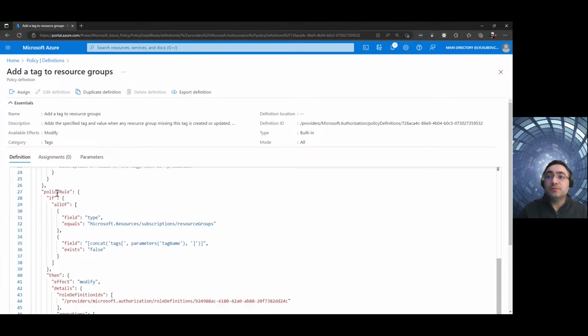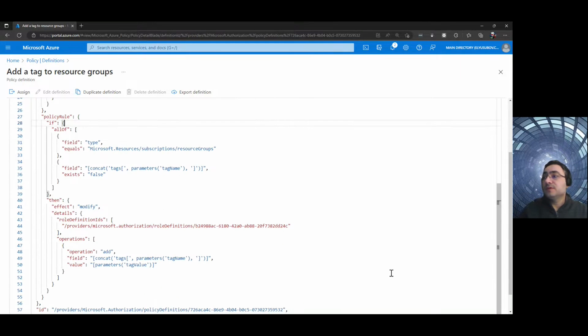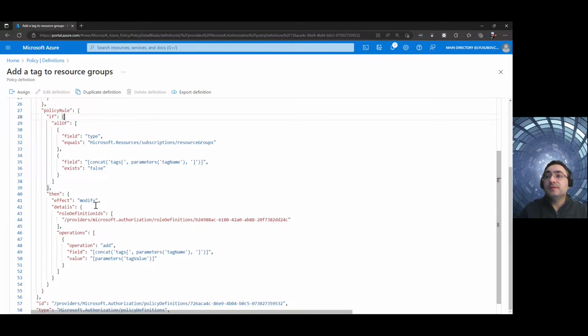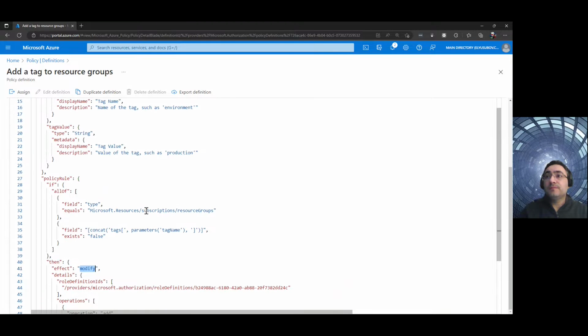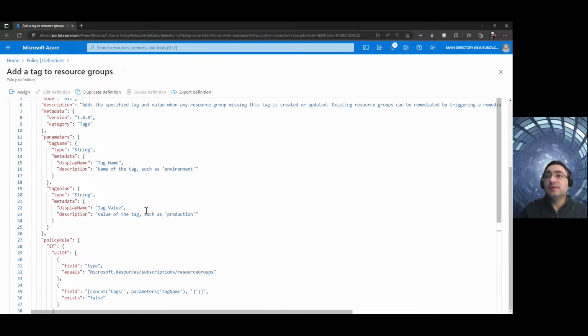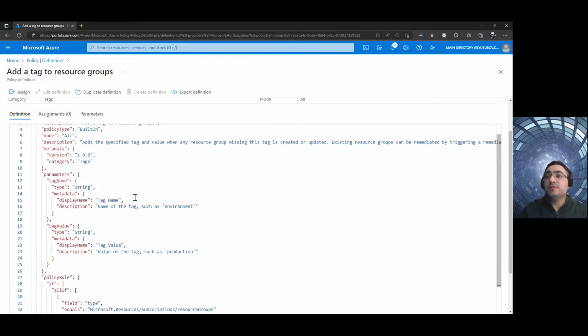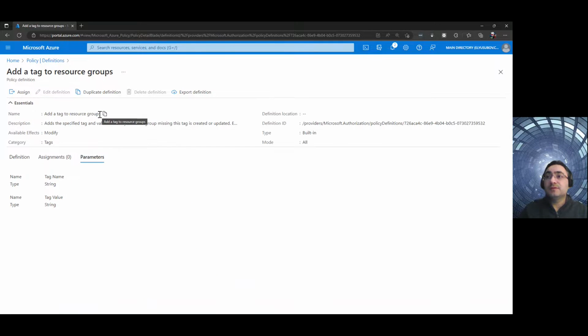And then you have a policy rule that would tell you, are you enforcing that? Do you want to modify if it doesn't exist, and what would you like to apply? Let me scroll down here. In our case, this definition has a role definition where this tag is taken, and then if it doesn't exist, it will try to modify that. But in terms of defining the policy, you need to keep in mind that you would have a description and the name of the policy, and then after the definition, once you define the parameters, they will show up on another template.